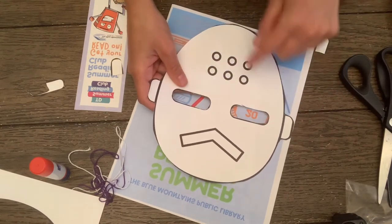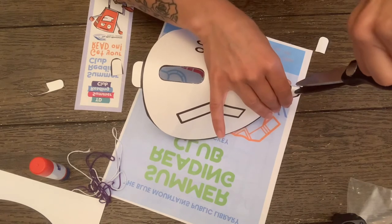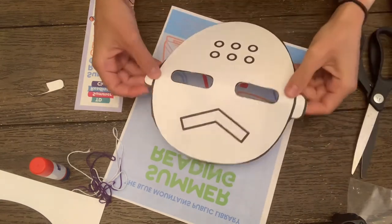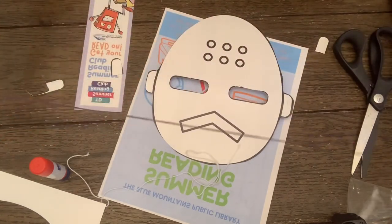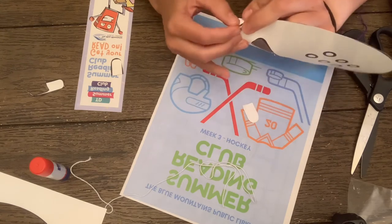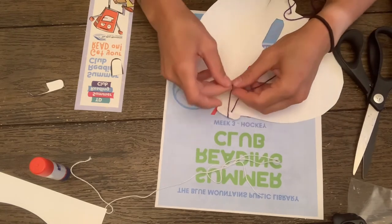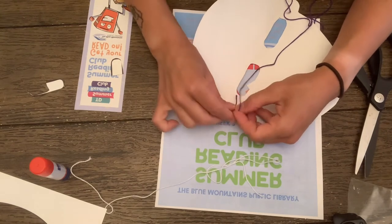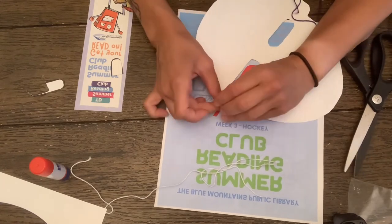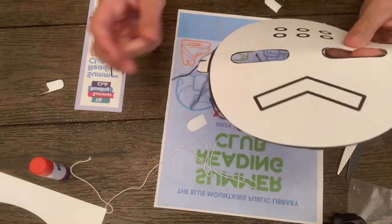Okay, so there's the eyes that I've cut out, and now we're going to do the same thing here for our string. If you have a hole punch, you can use a hole punch. If you don't have a hole punch, we're just going to very gently snip there and snip there. And then we'll feed our yarn or string through. Lift that up just a smidge. And then we can tie one end off. If you need to have a grown-up help you with this part, please ask. And then place it onto your face to measure how much string you'll need.